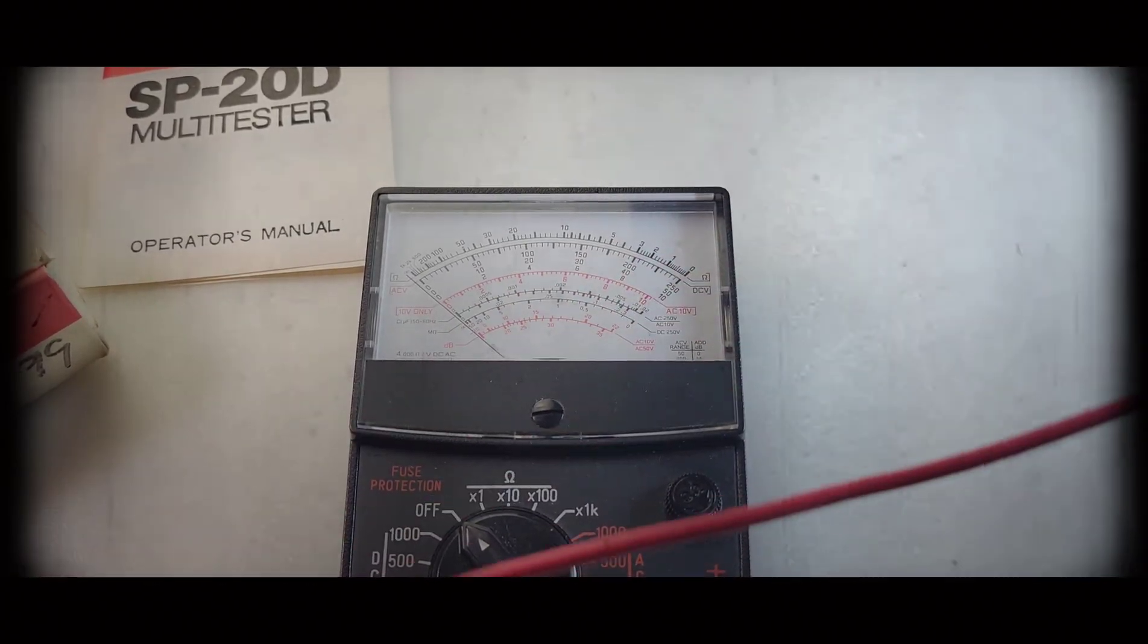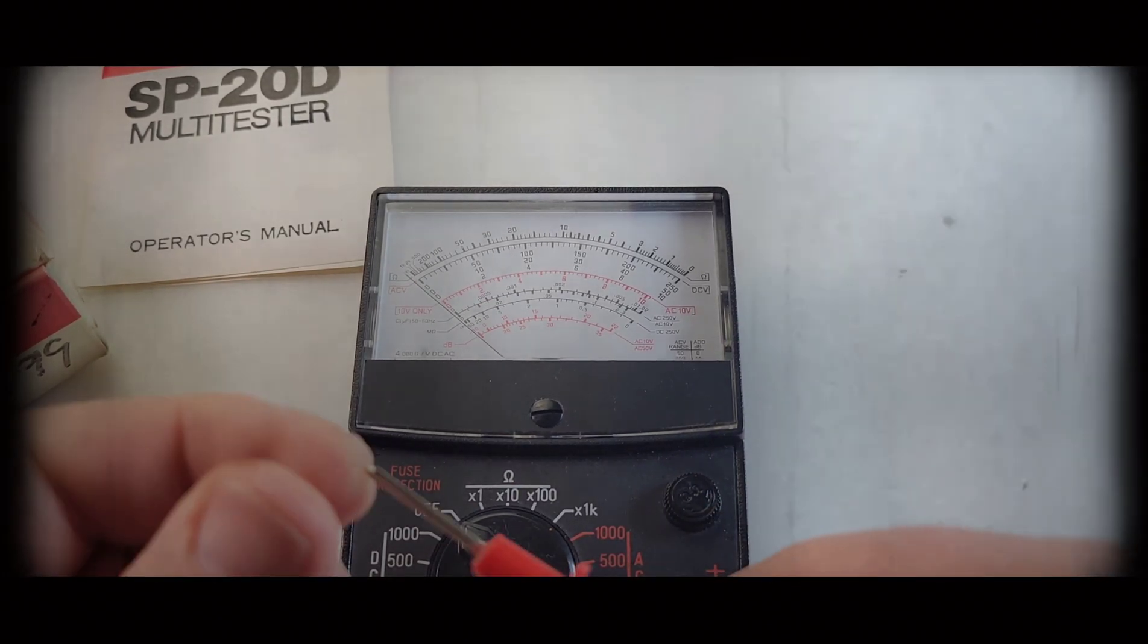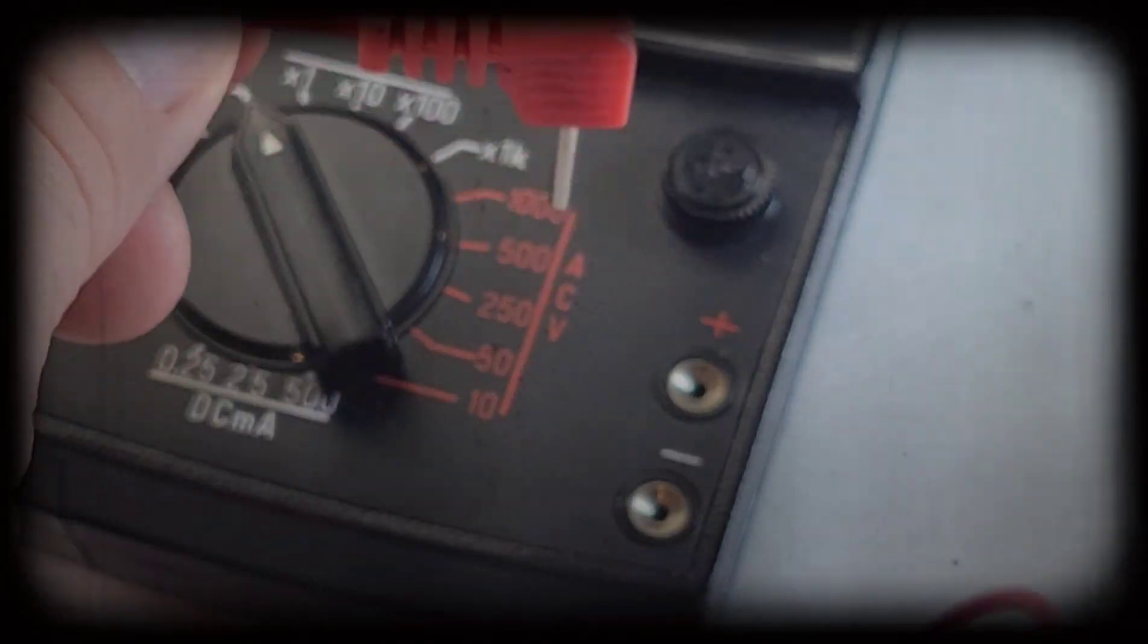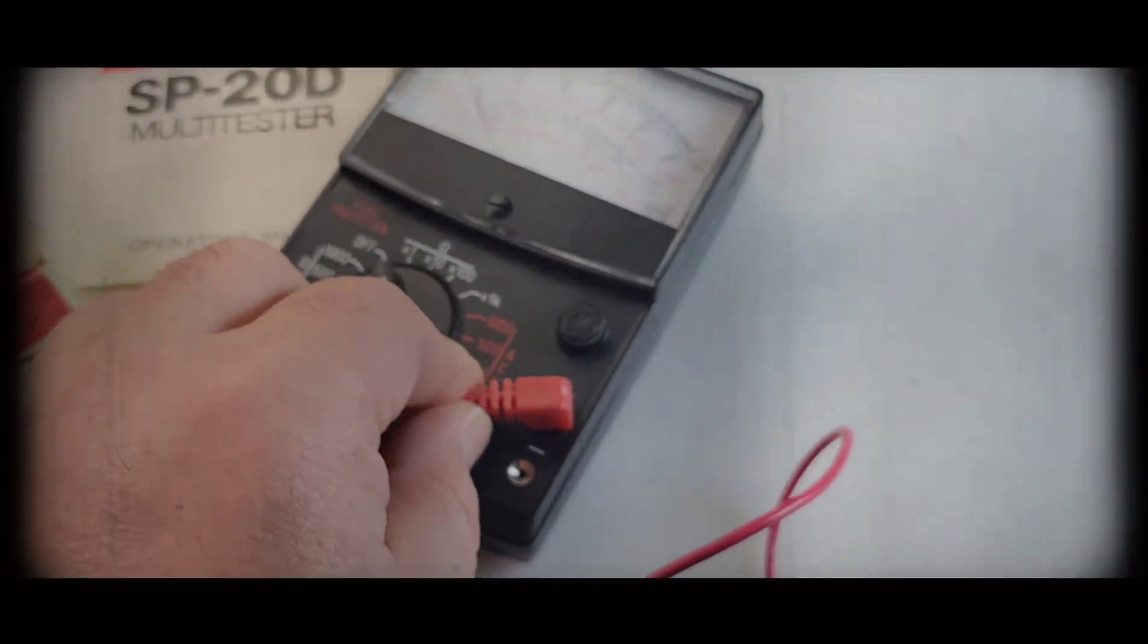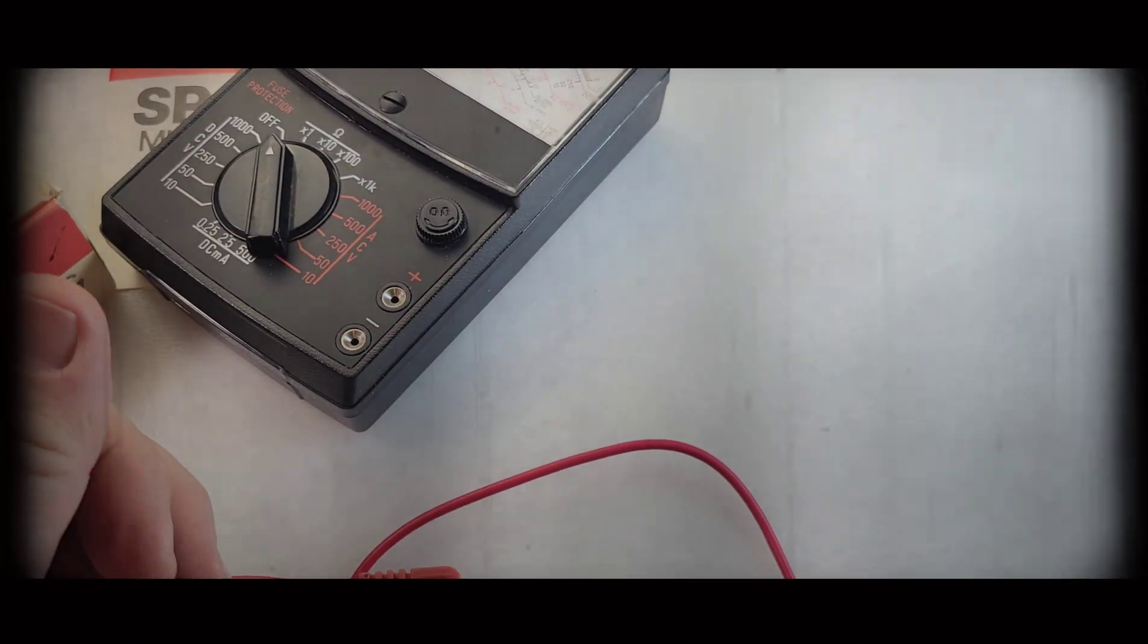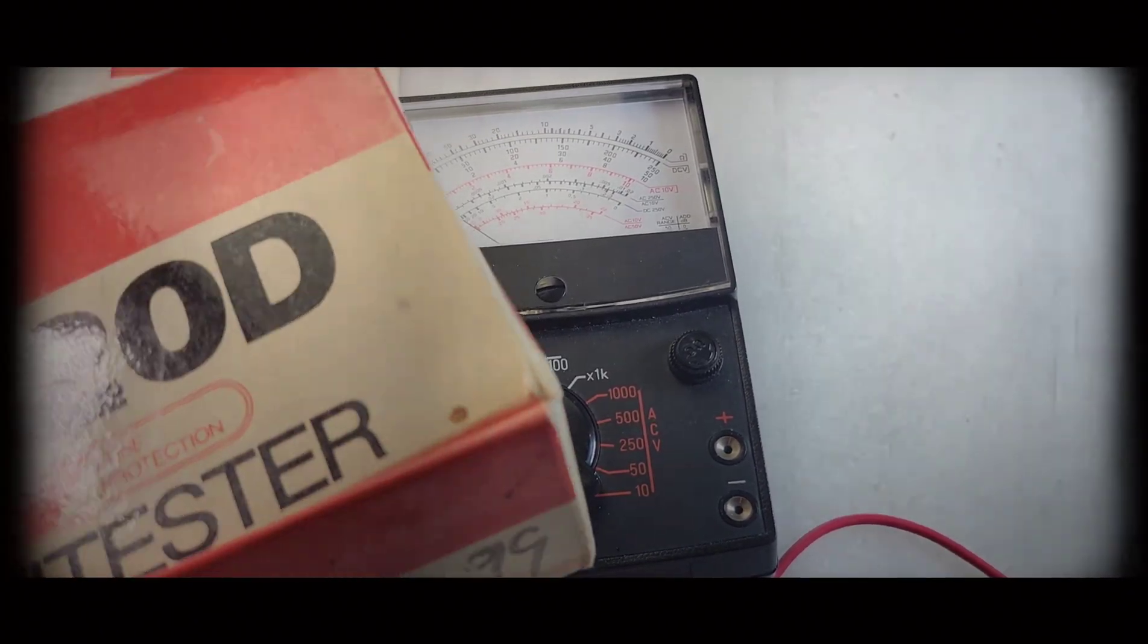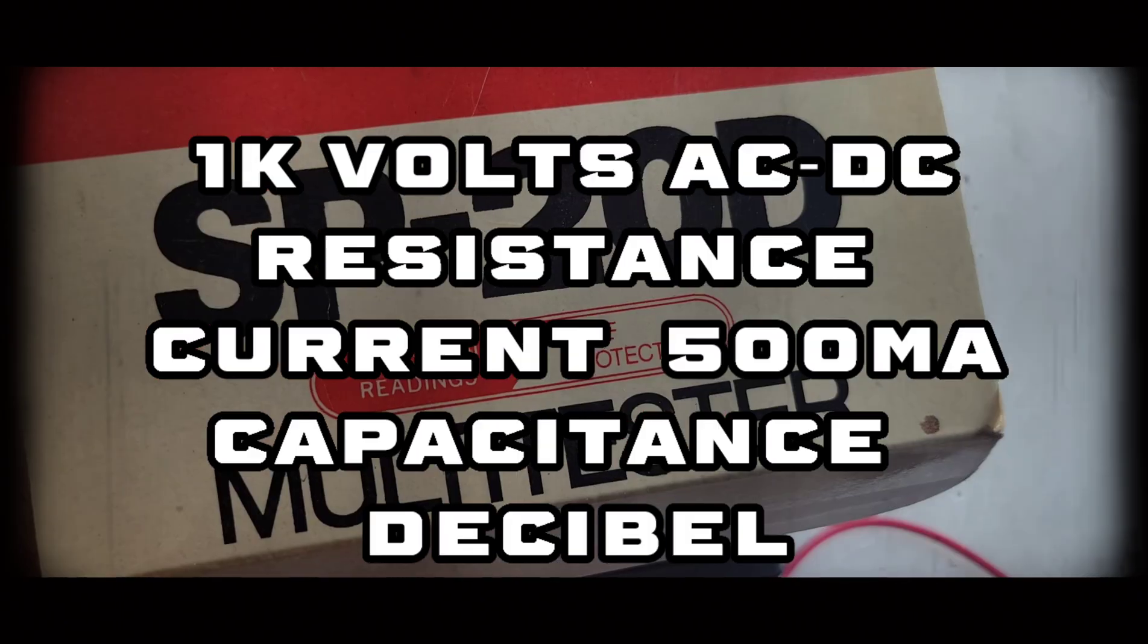Test leads, by the way, are interesting. Let's just put it that way. I don't like them. They are really cheap. One of the cheapest I have yet to see. They do pass the pull test, per se, but, I mean, look at that input. I mean, look how thin that is. And it's supposed to fit in like so, but, guess what? Yeah, it just comes right out. Comes right out. I mean, absolutely no protection. You mentioned having 1,000 volts going through here. And this, like, oh. Now, there's a 1099 marking here on the box. So, I'm assuming it was $10.99 when it was sold, but maybe not. I'm not sure. I'm not sure if that's new or old, but there you go.